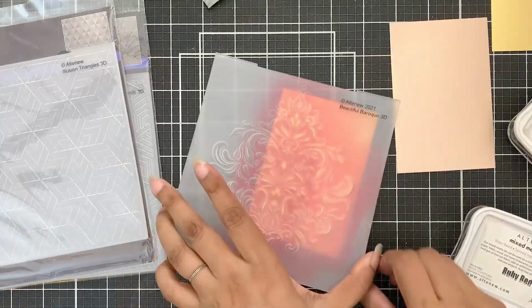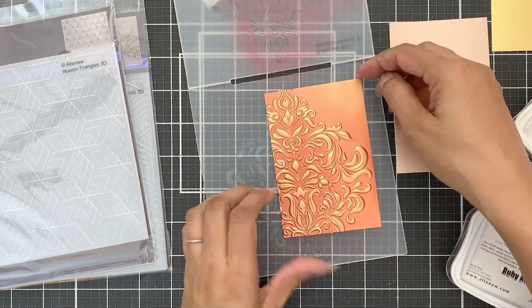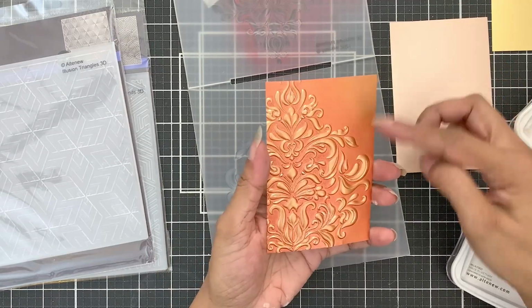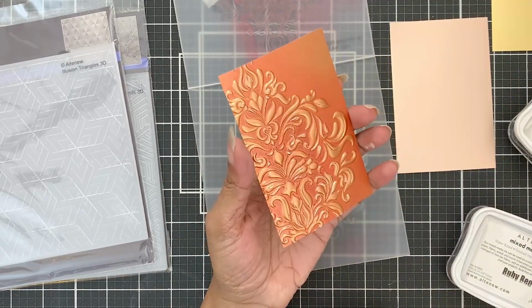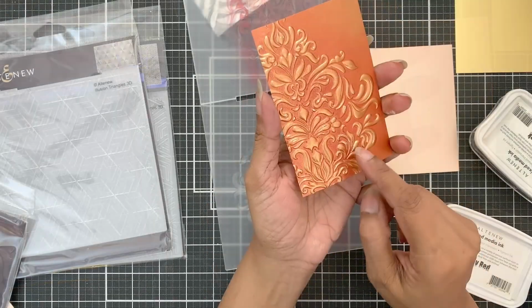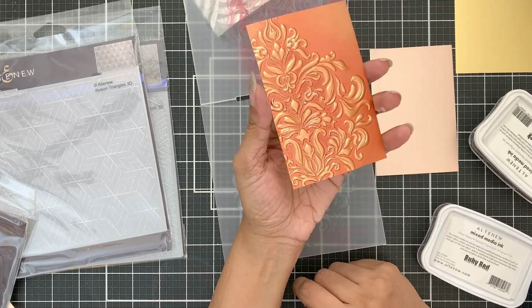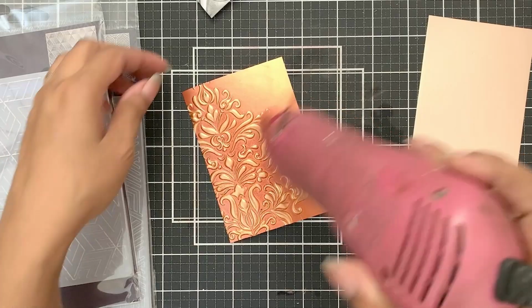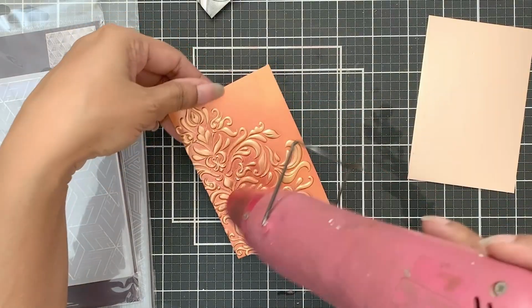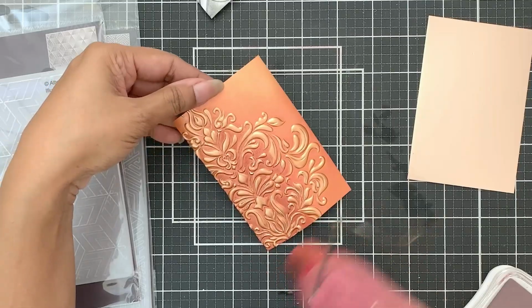So I ran it through the die cutting machine and just look at that. It looks beautiful. So beautiful, so gorgeous. It looks like fire. With each panel that came out of the embossing folder, my reaction was wow. The cardstock on its own is beautiful, and when you add the pigment inks to it, it's just gorgeous.